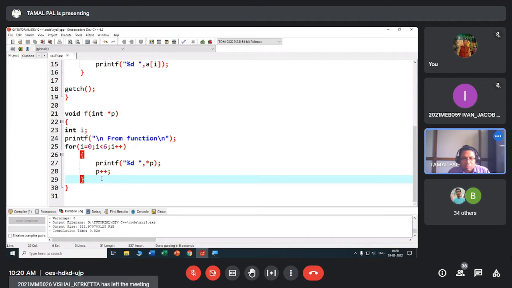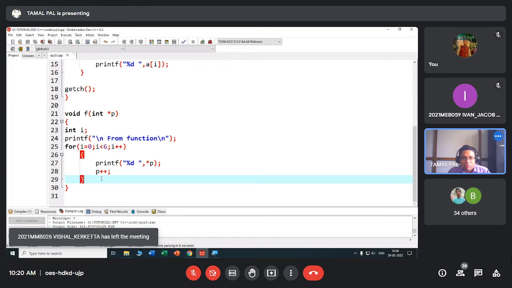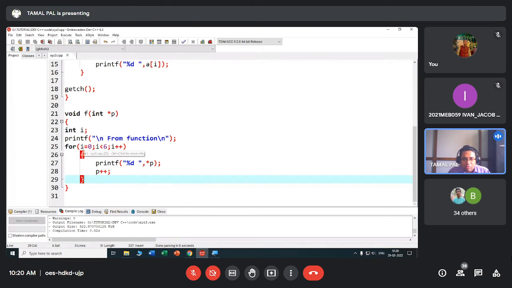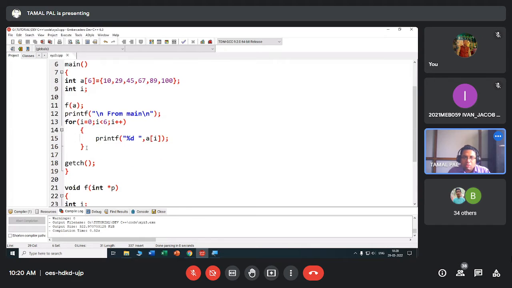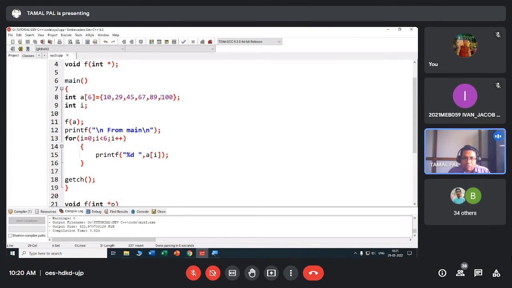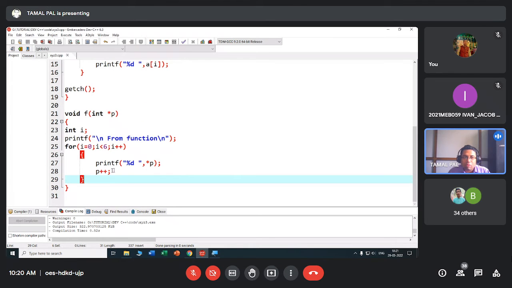I think we have declared an array of size 6, and this loop runs for 6 times. So after it accesses this value, it becomes p plus plus.